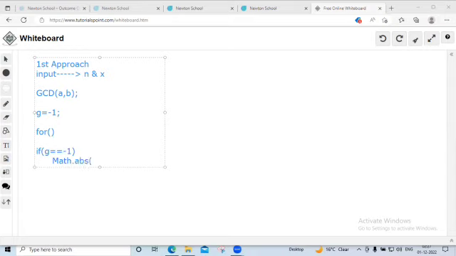Inside it, we'll store the array element in variable y, and in the abs function we'll subtract x from the elements given in the array, y minus x.